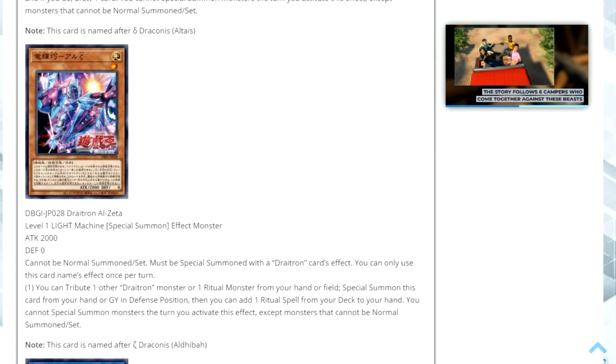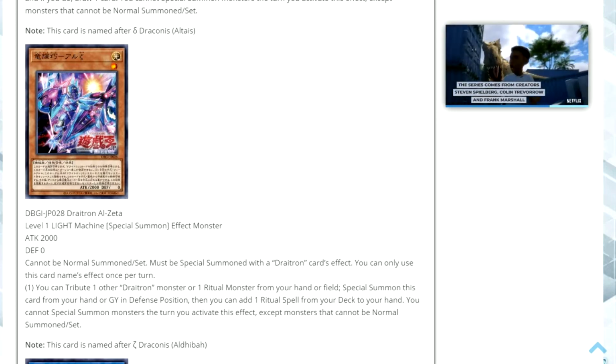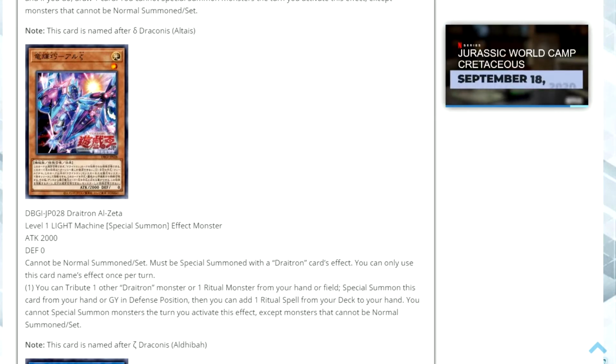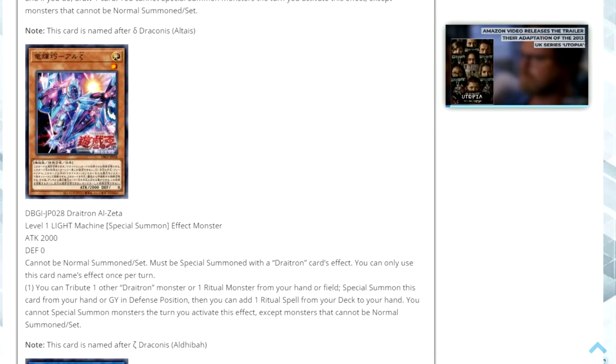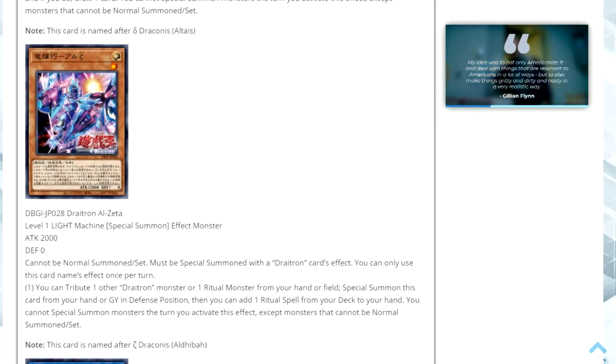It's the last of the level 1 Light Machine effect monsters. It again has 2000 attack and 0 defense, and it cannot be normal summoned or set. It must be special summoned with a Draitron card's effect, and you can only use this card name's effect once per turn. 1. You tribute one other Draitron monster or one ritual monster from your hand or field. Special summon this card from your hand or graveyard in defense position.